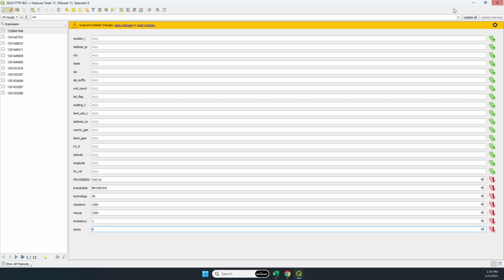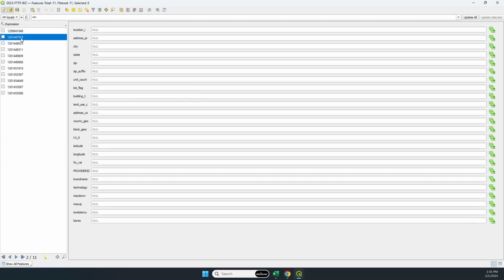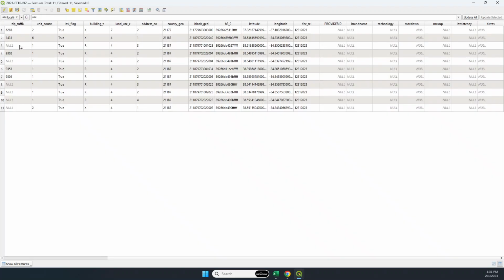All right, so now I can do update all, set root node, apply changes. So now, see, this doesn't always work. I don't know why.